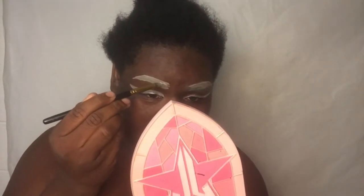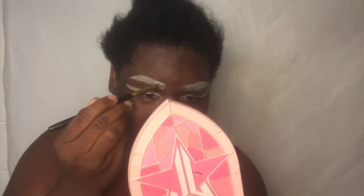All right, guys, I'm going to use the same white that I used in the Jeffree Star palette. So, and two shady eyebrows in. White eyebrows, y'all. So, I'm going to clean it up. So, yeah, I'm just packing the eyebrow with that white. So we getting in there like that.